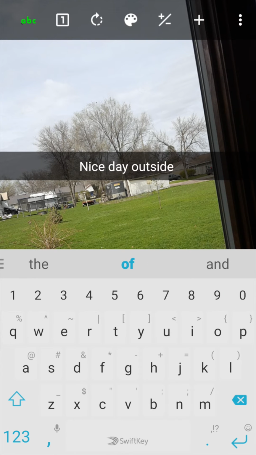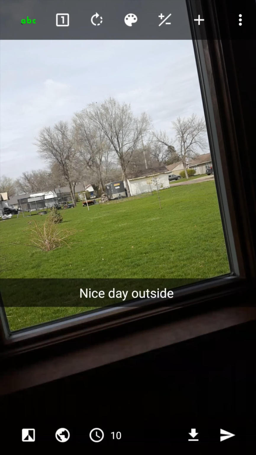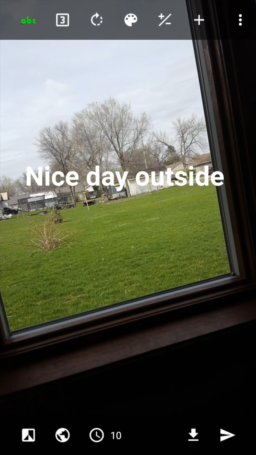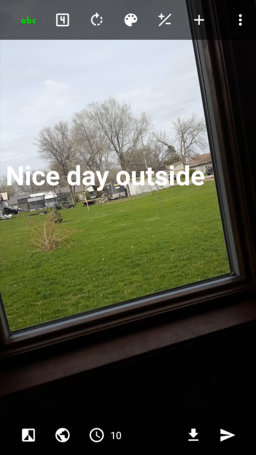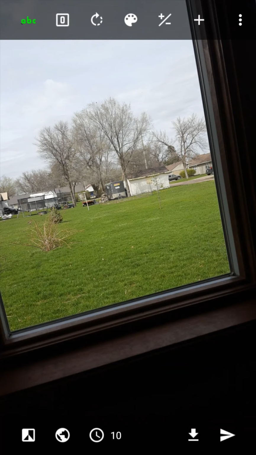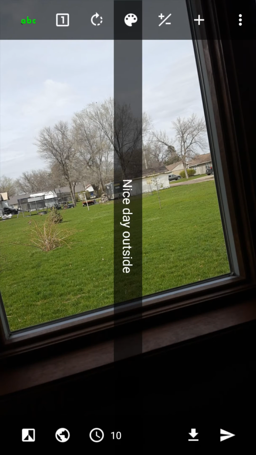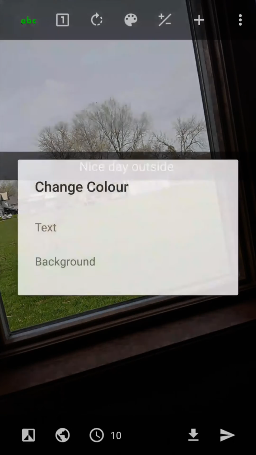outside. And then, not only can you just type like you could in the normal Snapchat client, you can also adjust alignment to left align, which you cannot do in the default app. And then you can have your center manipulation, your right or your left aligned manipulation, and then just remove your text altogether. But for purposes of demonstrating this, we're going to just go through some of these features. Here you can rotate the text, which is also very interesting.